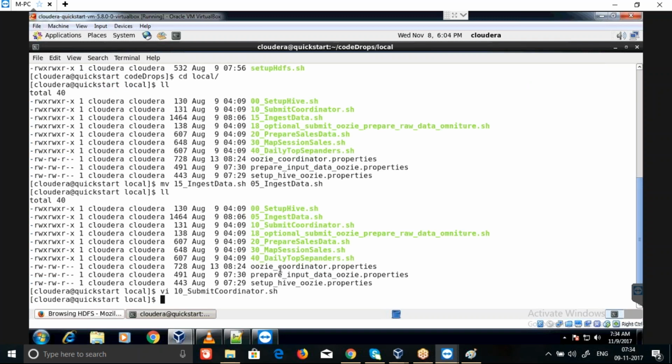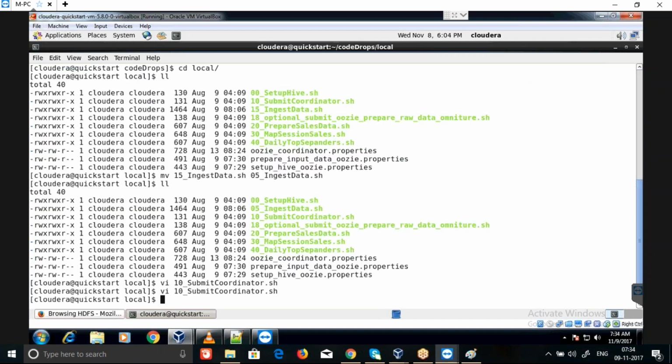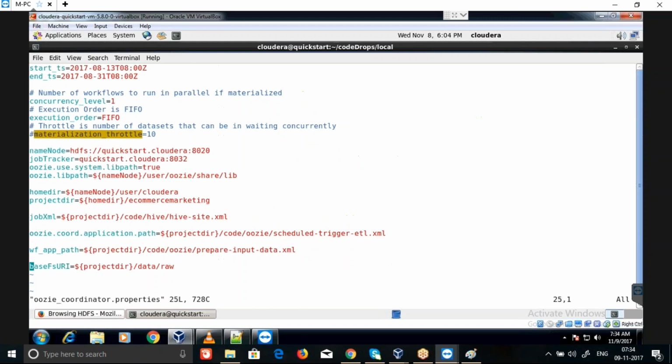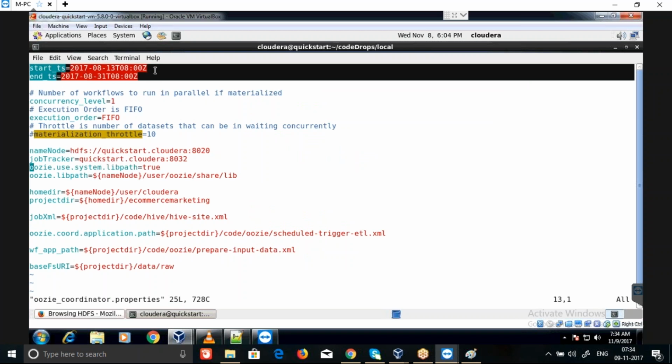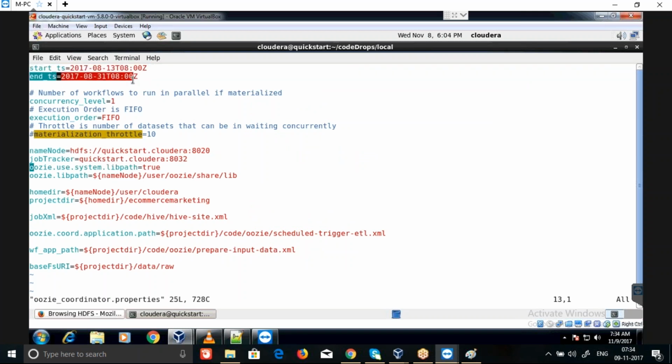So this was the one, right? Oozie coordinator properties. If I go to Oozie coordinator properties, one more thing we have to do is specify the start date and the end date, because it is a continuously running job now.